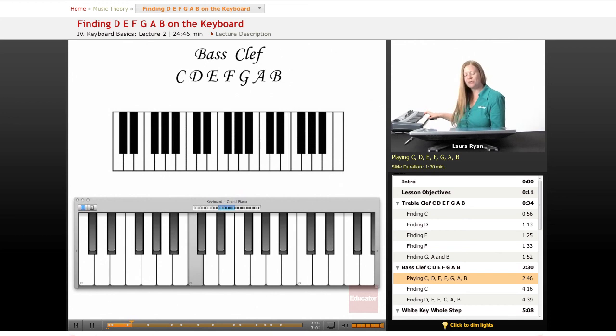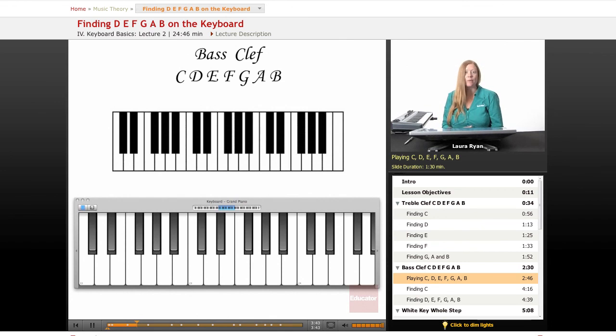As you remember, we find our C by the 2 black keys. Here's our C. D is above C. E is above D. Now here's our set of 4 black keys. The F is the note that's the farthest to the left. G follows F, A follows G, B follows A, and going back to C. So those 3 white keys are also a good way to find where F and B are in a hurry. And the 2 black keys are a really good way to find out where C and E are in a hurry. D and G and A are in the middle of these sets of black keys.